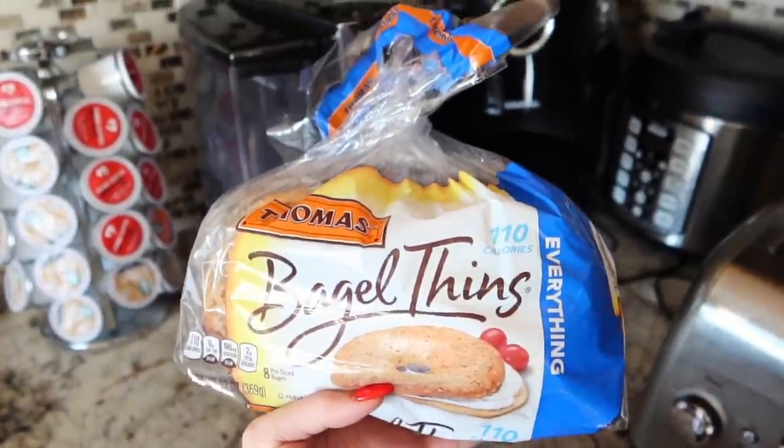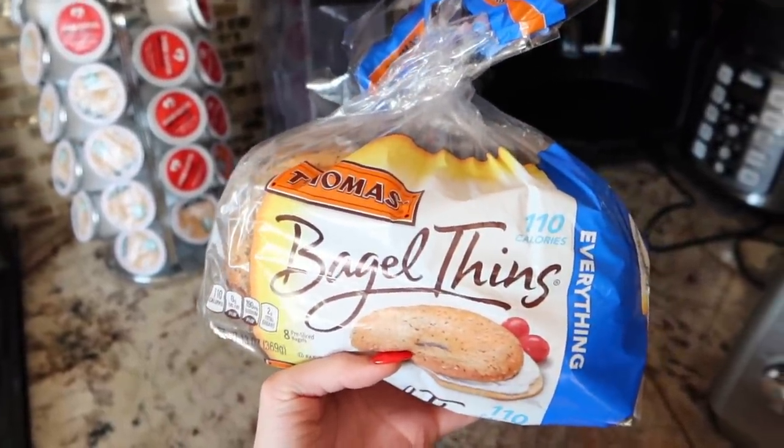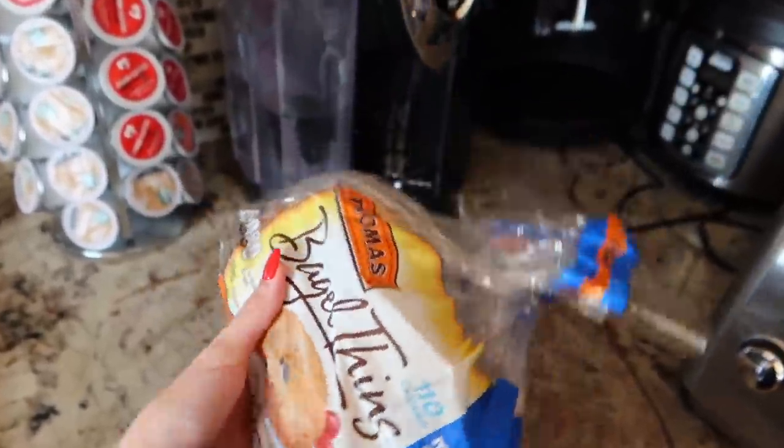Another day, another bagel thin. I'm about to have this with cream cheese and probably some fruit. And then I'm gonna hop in the shower and get my day going. I don't know if I'm gonna have enough time to film, but we'll see what I can do.